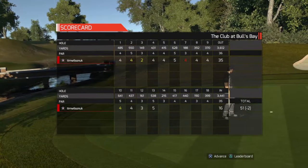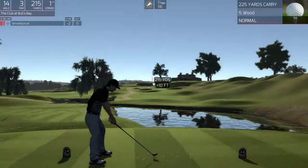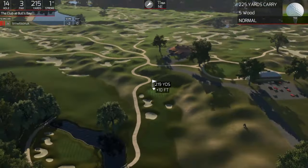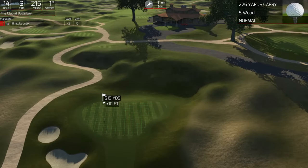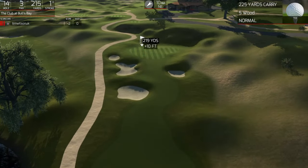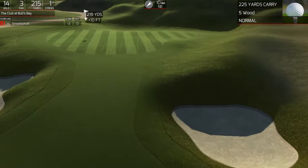That hole reminds me of one at Celtic Manor, actually, on the 2010 course. This is a long par 3. Let's have a look at this. Right, so we've got these hills on the right hand side. If you go long, you can't go too far out the back, that's okay. Guarded by the really serious, they're almost pot bunkers here. I mean, look at the faces on that bunker and that bunker there.